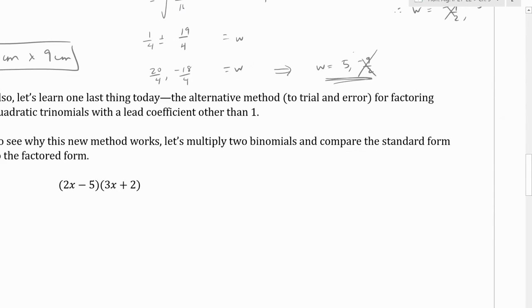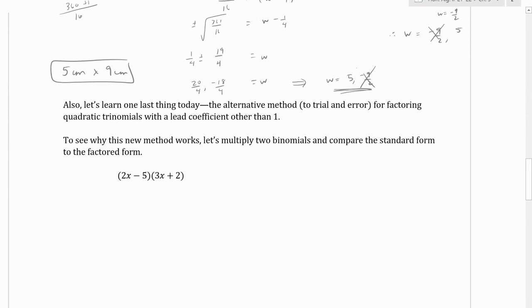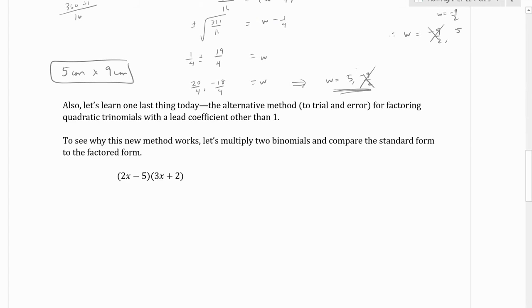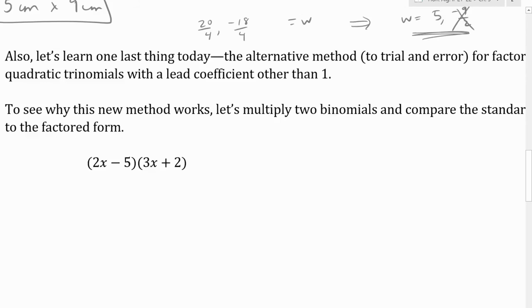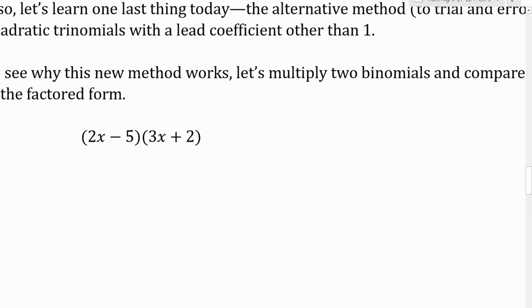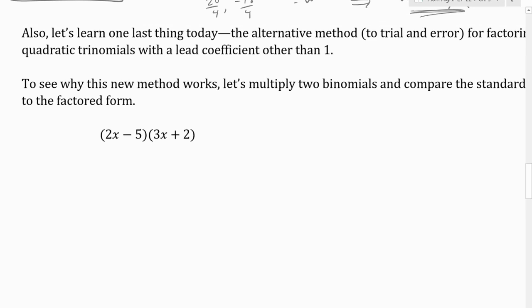Now, I have decided to relent and show you the little method, because if you're still struggling with the trial and error, then we need to find an alternative. You just got to trust me on this, though. Don't give up on the trial and error. You only get good at it by doing it. And then when you get good at it, you get real fast. Okay? But there is another way. So what I'm going to do is I'm going to take something that's already in factor form and multiply it out.